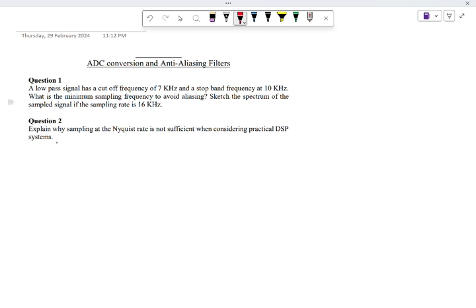All right, so first we want to draw this signal. It's called a low-pass signal. My interpretation is the signal has a frequency spectrum which looks like a low-pass filter. We know a low-pass filter has this kind of shape with a passing band like that, and this one is 7 kHz and it has a stop band which is 10 kHz. So that means the highest frequency component is 10 kHz.